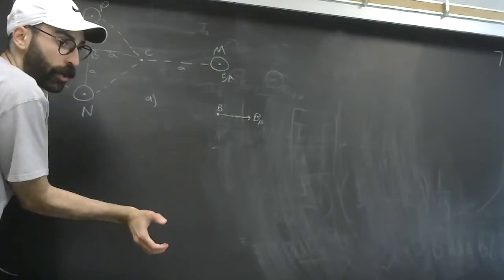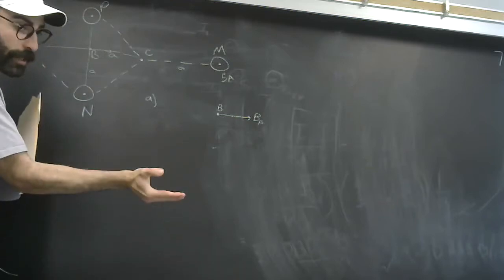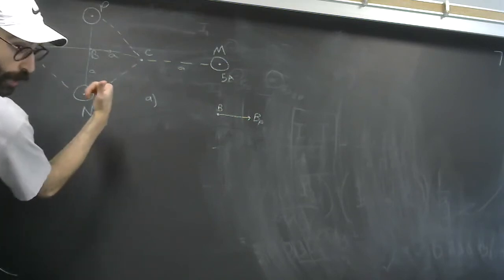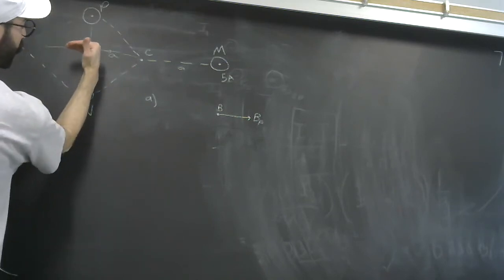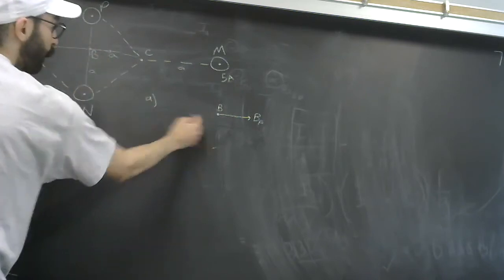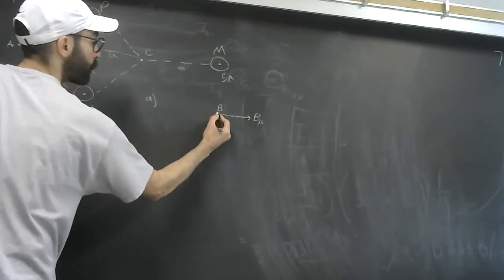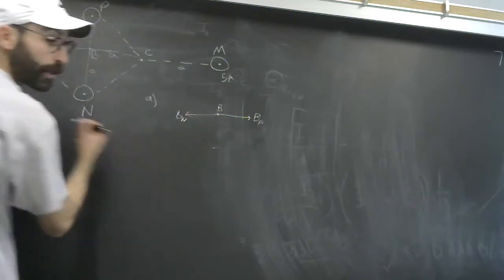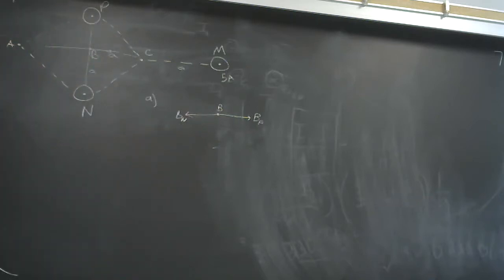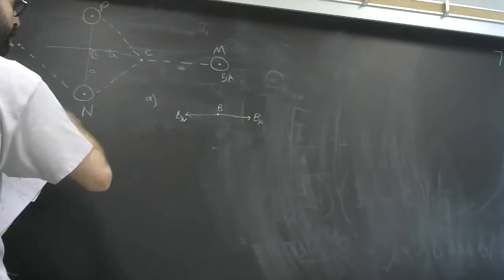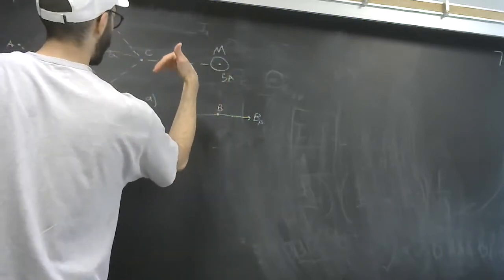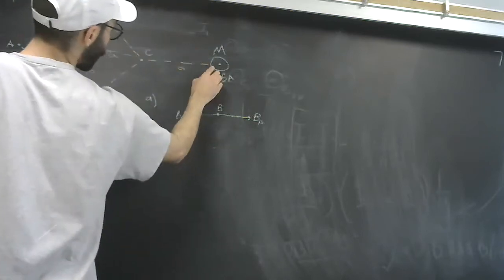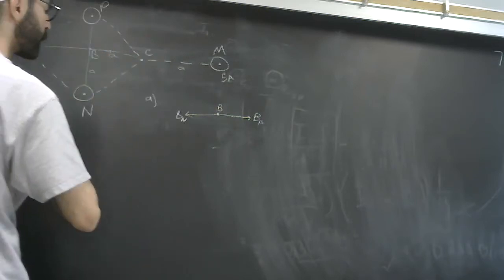Like you're like, oh, my fingers are curling, so is it slightly up, down? No, perpendicular vector. Now let's look at the effect of N on that B. Again, thumb in the direction of current, fingers like this, such that they're perpendicular to the shortest distance between them. My magnetic field by N, the N position, is left. Okay. Next, we're going to be looking at M. Again, thumb in the direction of current, and our fingers curl such that it's perpendicular to the shortest distance between them. So straight line, and then perpendicular is just downwards.